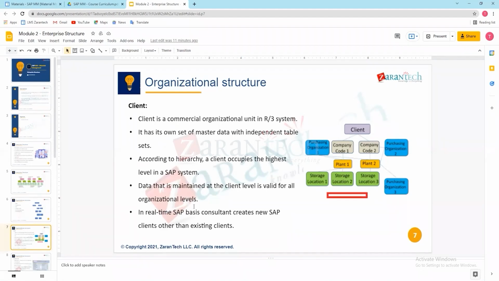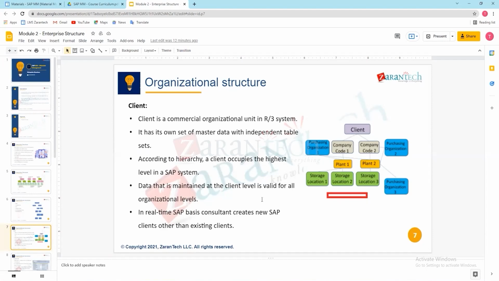What is the SAP Basis consultant's role? After project preparation, we need to install the software in systems and procure licenses from SAP for this software. All this responsibility is handled by the SAP Basis consultant. They will create this client in the SAP system. Our role starts from company code only, so the client is managed by the SAP Basis consultant only.